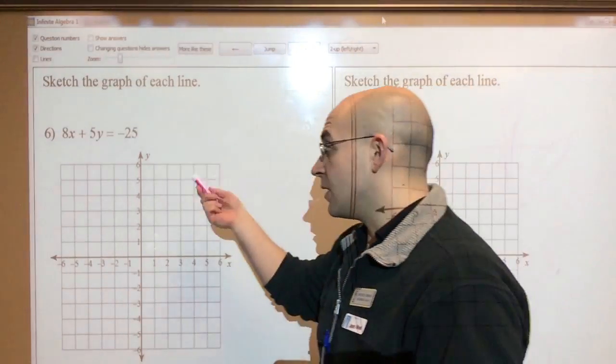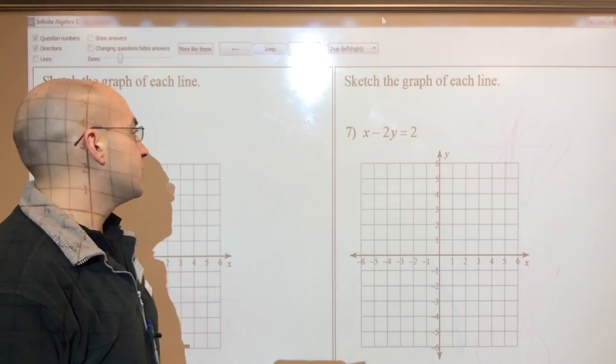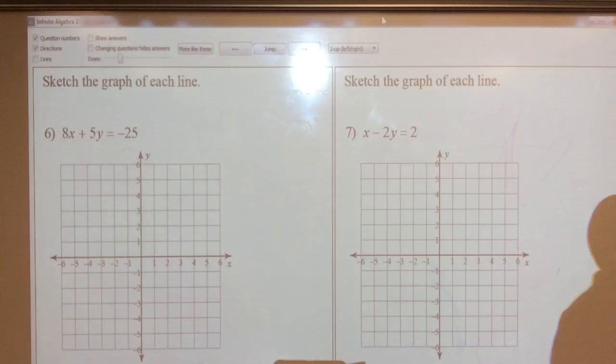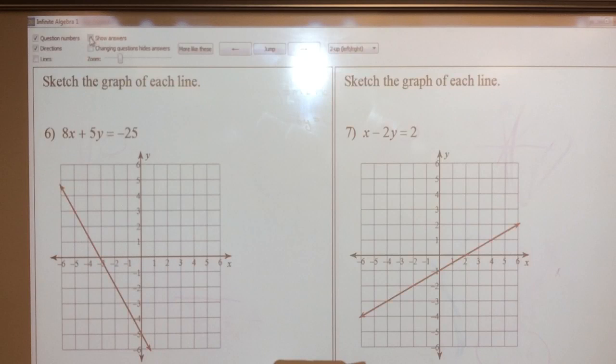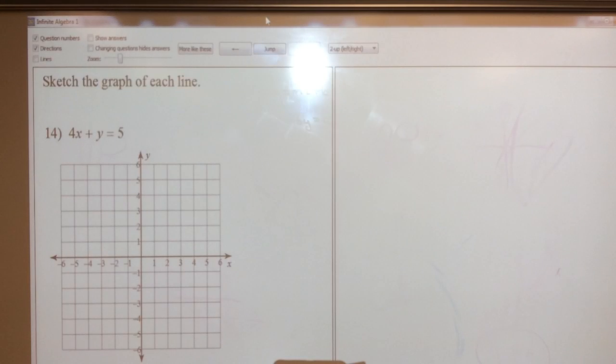Again, these are in standard form. So you need to put them in slope-intercept form. So go ahead and try that. I'll put the answers on the board for that. So pause me, and now unpause me. There are your answers. Okay? There are your answers. Pause it if you didn't get it. I think I have some slope-intercept ones here. I don't. Wow. Let's just do this one then to kind of wrap things up.